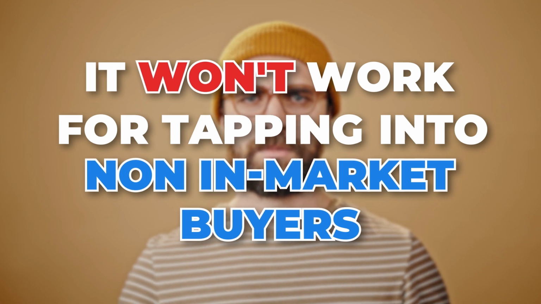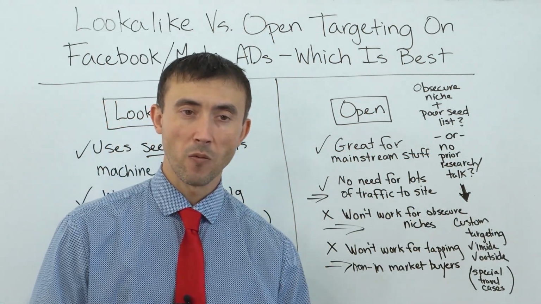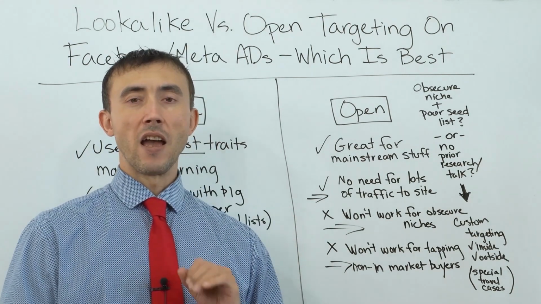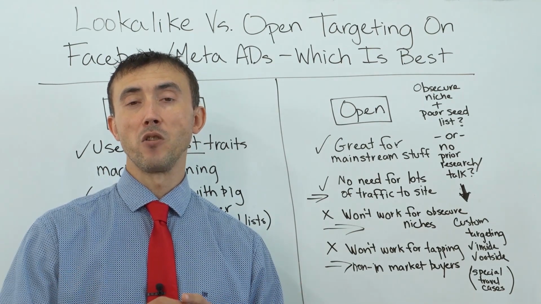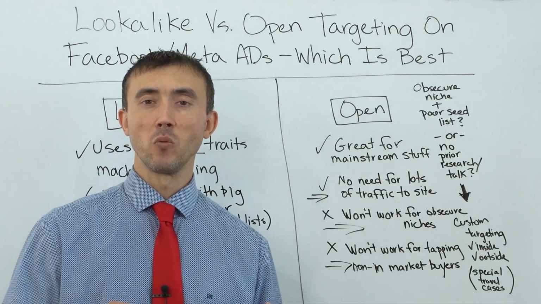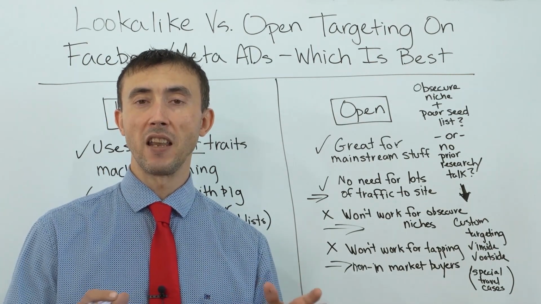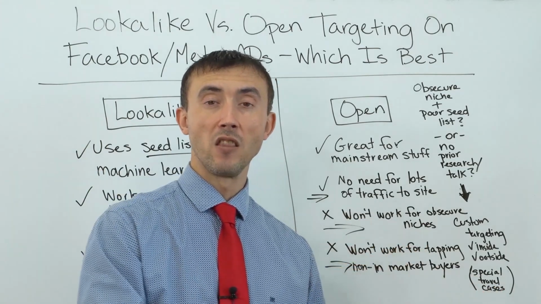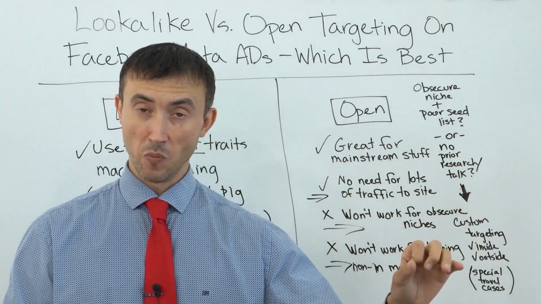So what I mean by this is, if you are in market for buying an electric toothbrush, so to say, you are going to talk about the electric toothbrush, so they know you're in market for that. You don't talk about that for fun, generally speaking. However, in a lot of situations, that's limiting. There are only so many people talking about buying an electric toothbrush or going to a website that a Facebook pixel is on, that Facebook can pick up that you're in market for an electric toothbrush by itself.